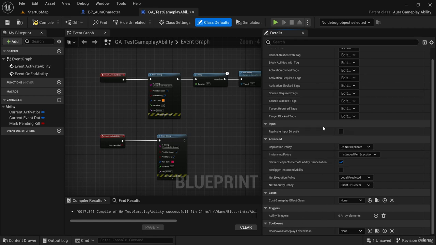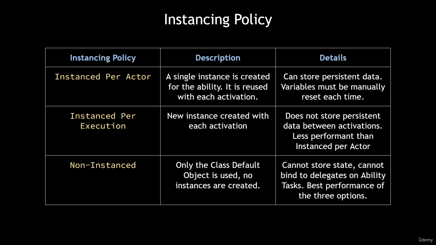So let's talk about a few of these settings in a little bit more detail as we ran through them kind of quickly. Let's start with our instancing policy, and we'll talk a little bit more later about the replication policy, but for now, what is the instancing policy? Well, we have three options for the instancing policy: instanced per actor, instanced per execution, and non-instanced.